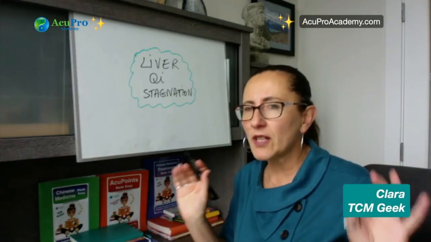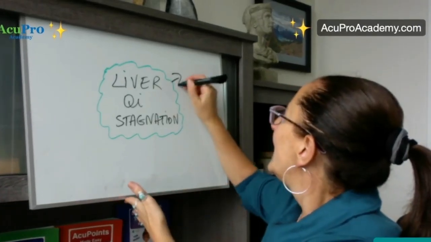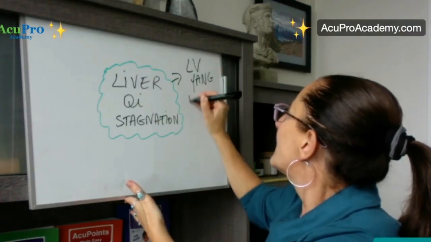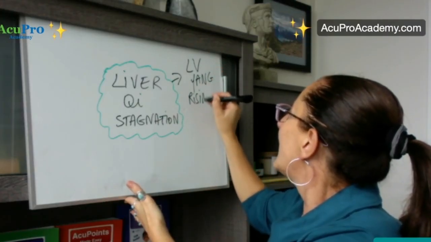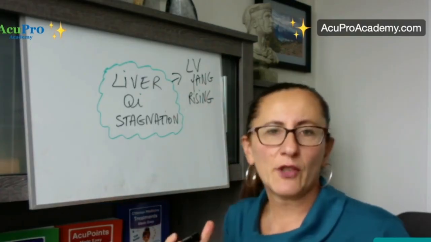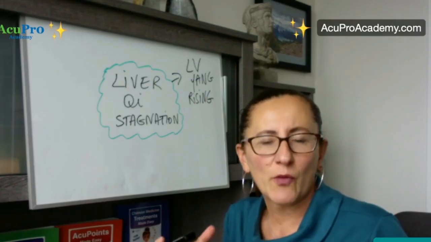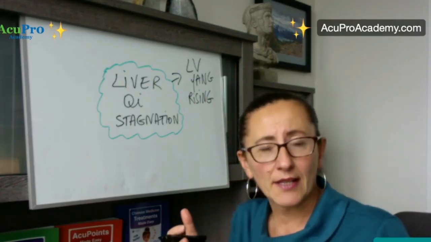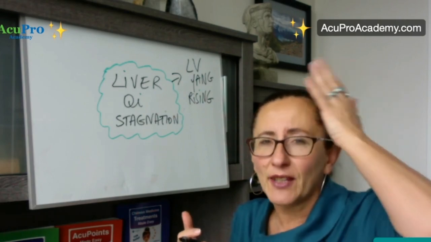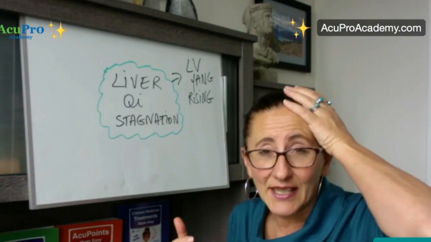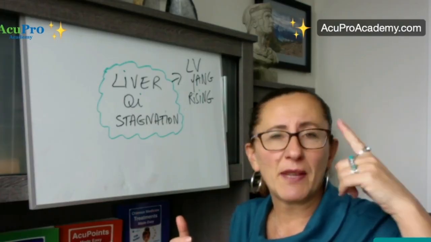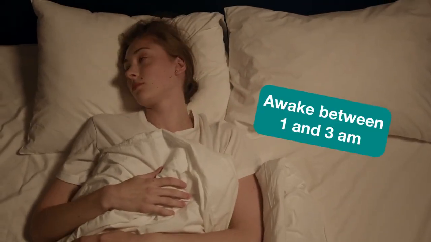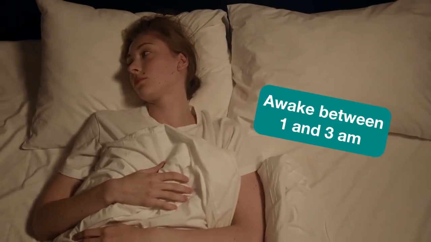So the most common one is liver yang rising, right? Liver yang rising is the next stage where we have liver qi stagnation, we are tense, we are stressed, but now we get more symptoms. The more stress is put upon us, the more symptoms we get. We start getting temporal headaches at the end of the day. We start having maybe red eyes. We wake up in the night between 1 and 3 a.m. However, we are able to fall back asleep.